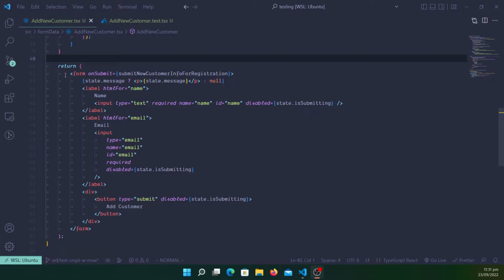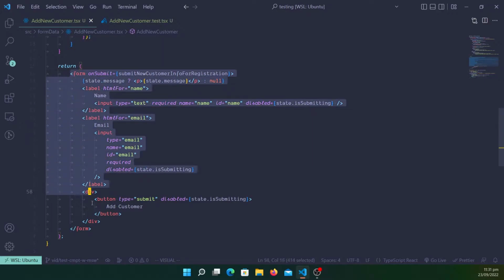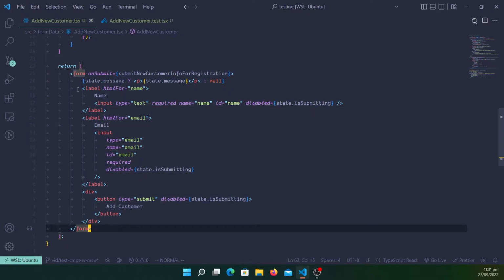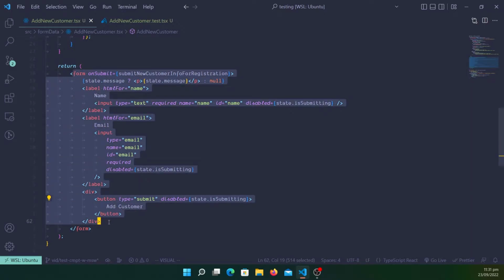Hi everyone. In this video, I want to go over testing form inputs or input elements using the React Testing Library. Over here, I've written a very simple React component or form, which has just two input fields and a button, where the first input is just taking the customer's name. The second input is taking the email of the customer, and the button is just to submit the entire form.